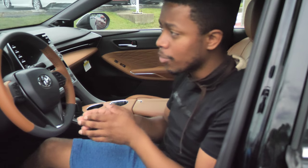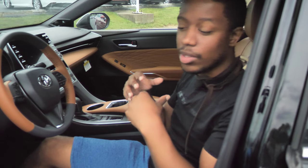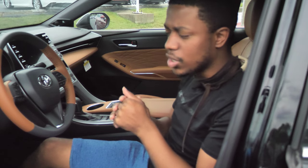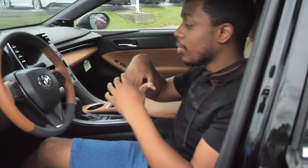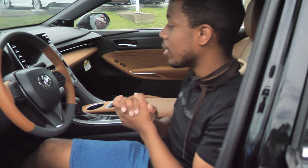You're going to be packed with, I think, about 13 speakers and a 1200 watt amplifier powering these speakers. And this is going to have every bit of the latest technology to give you the best sound quality possible. I believe the door speaker is about 6.5 inches, and then you have some tweeters on the top of the dash. So you're gonna have a lot of sound to envelop you in this car to help with that whole quality feeling. I have the key right now to power it on.